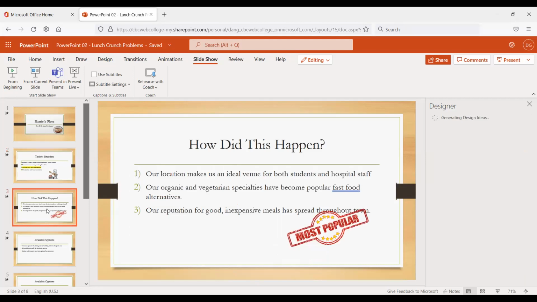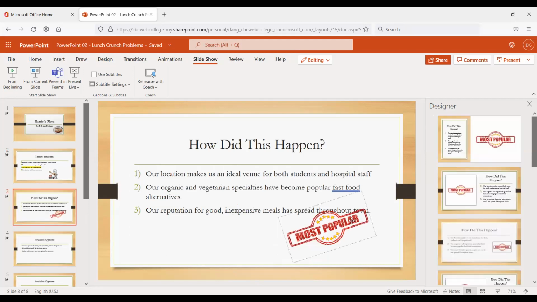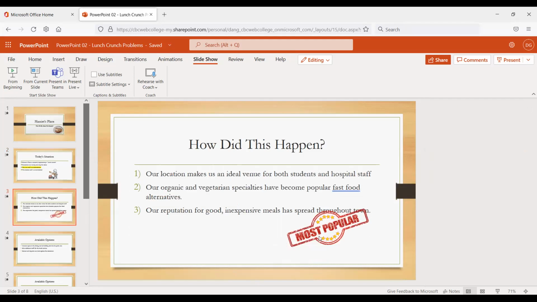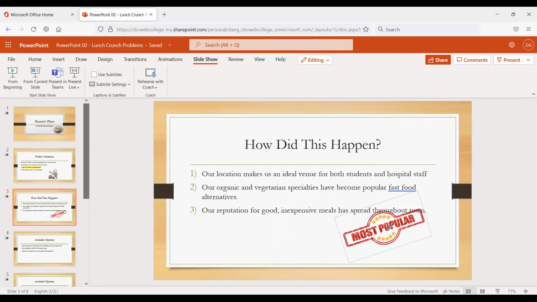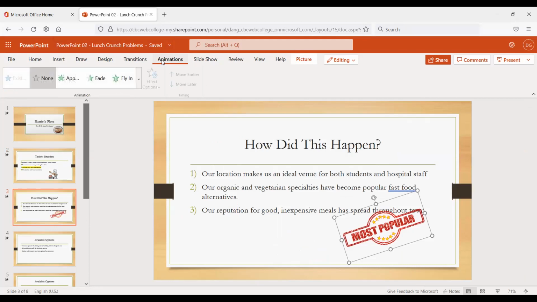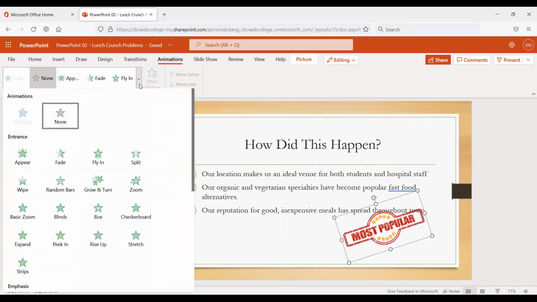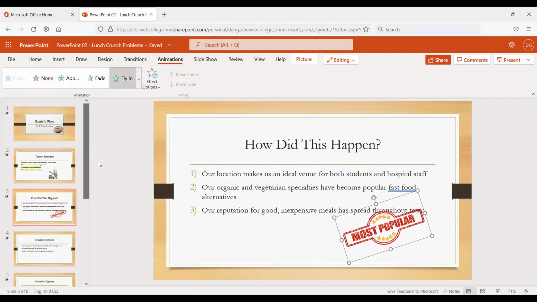Here's where that's going to become really important. Remember, I intentionally overlapped my most popular over some of my text. That's okay, because I'm going to go to the animation. And I'm going to have this one fly in.